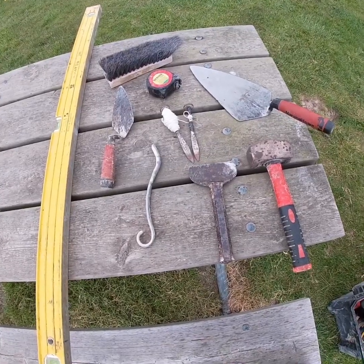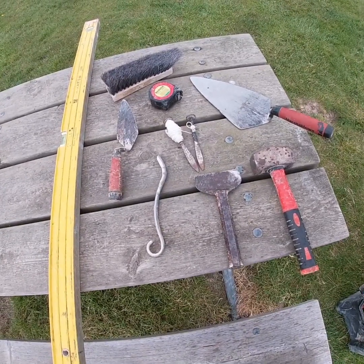Here are some of the tools that you'll need for starting out bricklaying.